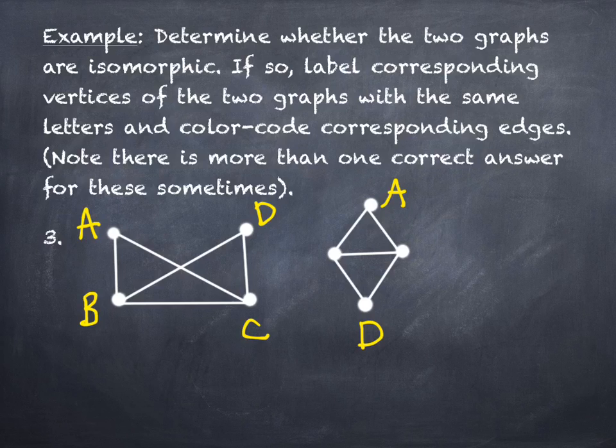B and C both have degree 3 in the left graph, correct? And that's good, because the right graph has those last two points as 3s. So I'm going to put B and C in right here like this, realizing that I could maybe have written them the other way, and that may or may not be helpful or work, but I may have to switch them, and if I do, I will. Okay? So here's how you make a decision. It's this issue of color coding. So I have colors, and I'm going to show you what the idea is here. So, in fact, let me use the colors from here.